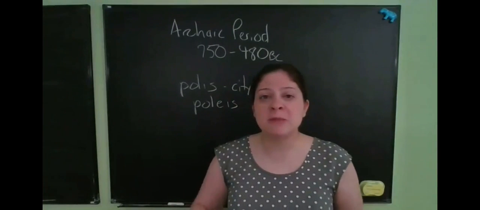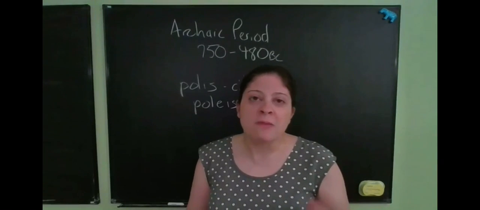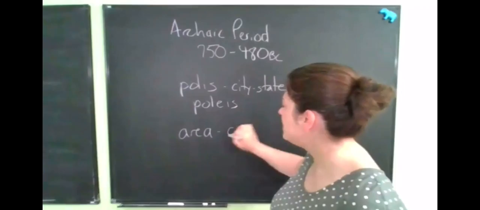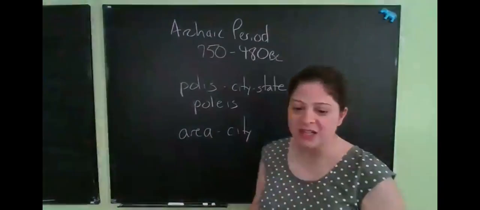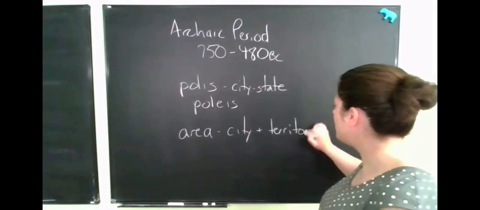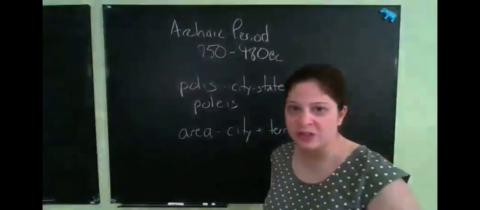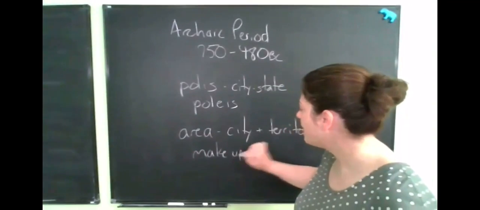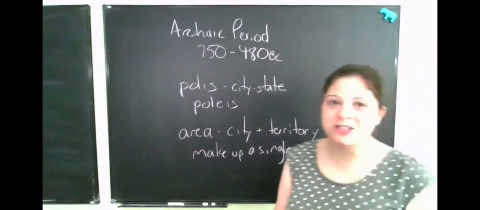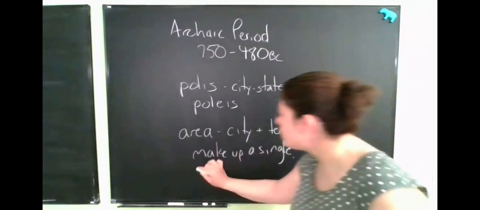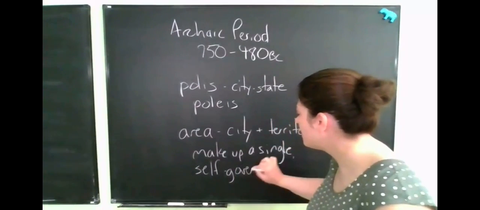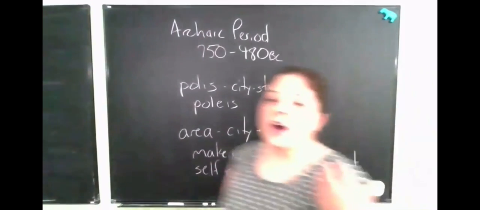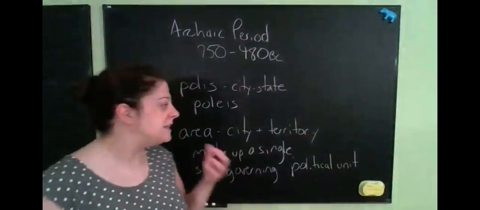So what is this? Well, it is a political structure that emerges throughout the Greek world. Our technical working definition for this course is, it is a geographical area that includes both the city, a major city, or at least a capital city, and its territory. And this territory, mind you, can include towns and villages for farmers and people like that. And these together make up a single, self-governing political unit. So this is just one little government, one little state. We're going to see that the Greek world will now become divided into these poleis or city-states.